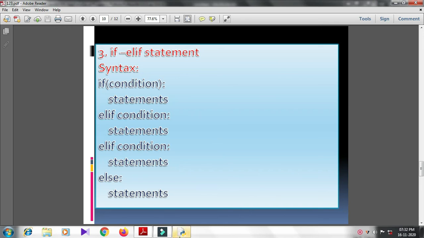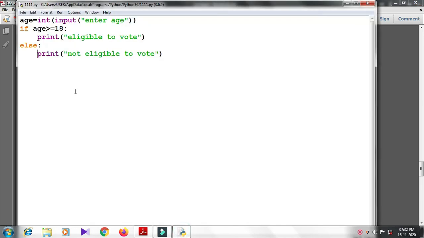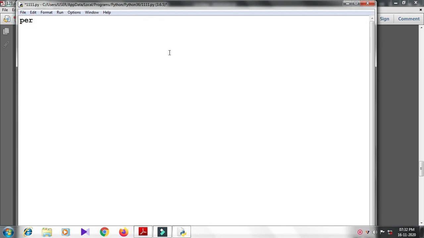Okay. For example, P (percentage) = float(input("enter percentage of a student")).